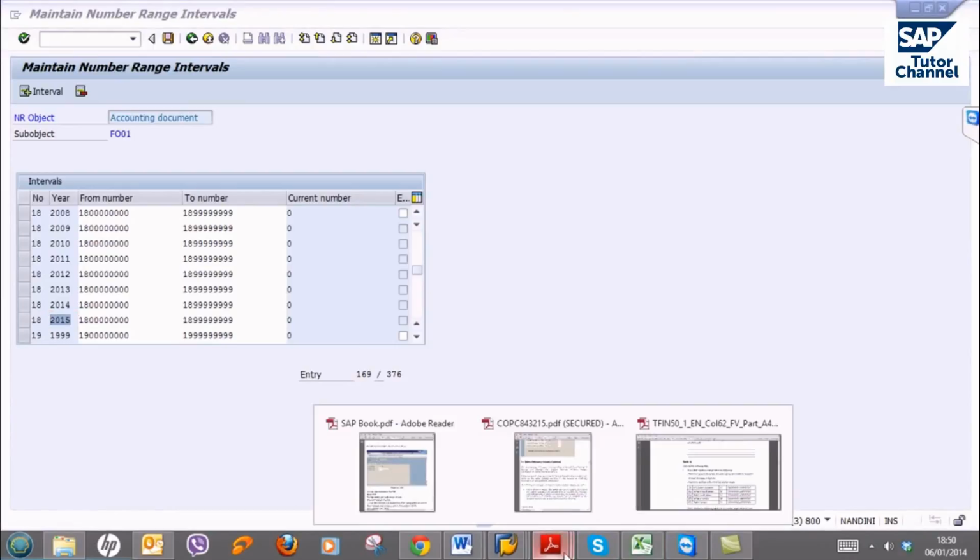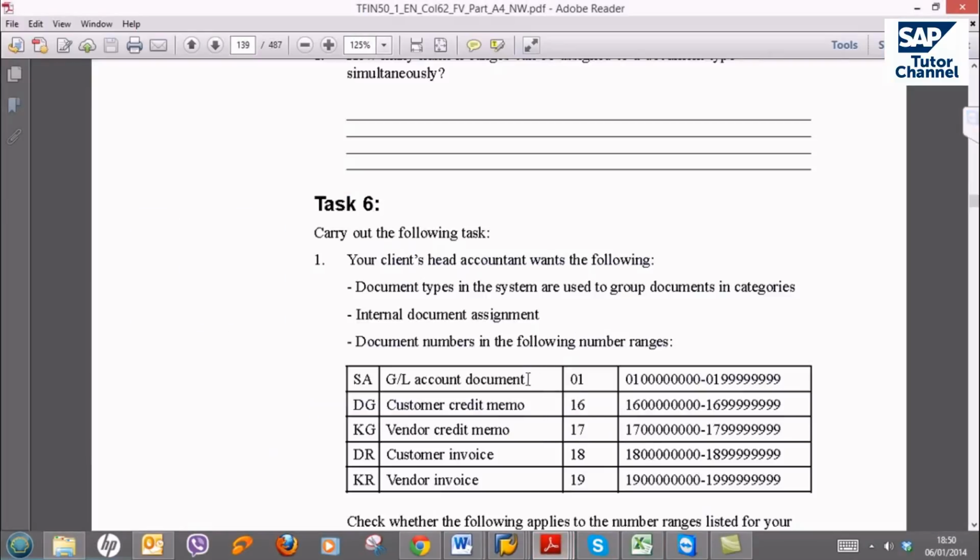Further, the PDF gives you the information that if you process a GL account document, the number will start from 1000, customer credit memo will always start from 16, and vendor will start from 17. You also notice the document type is different for every type of document: SA, DG, KG, DR. KR is for vendor invoice, and it will always start from 19.